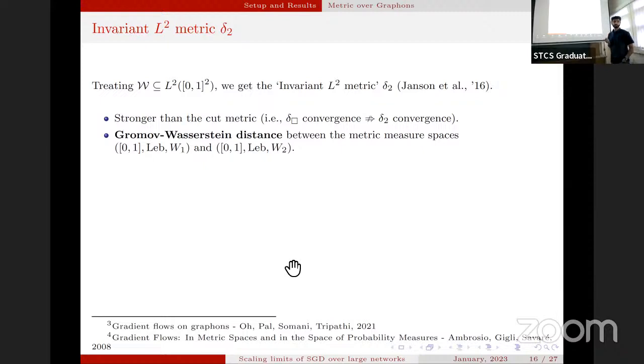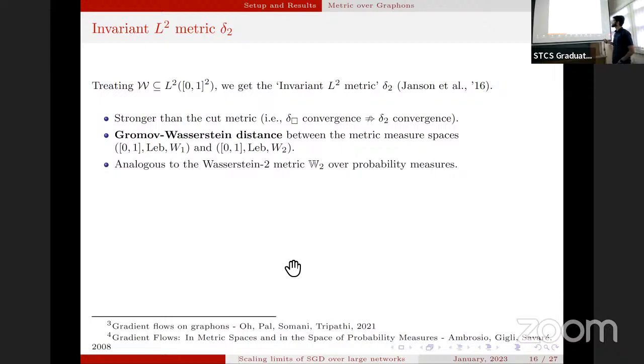So how is W1 a metric? Your base space is [0,1], your measure is Lebesgue, and the metric is d(x,y) equal to W1(x,y). But that need not satisfy the triangle inequality. The graphon need not satisfy the triangle inequality, but let's say it does. If you are familiar with Gromov-Wasserstein, that doesn't require it to be a metric. It's not required. It just needs to be some... I don't want to write the expression.